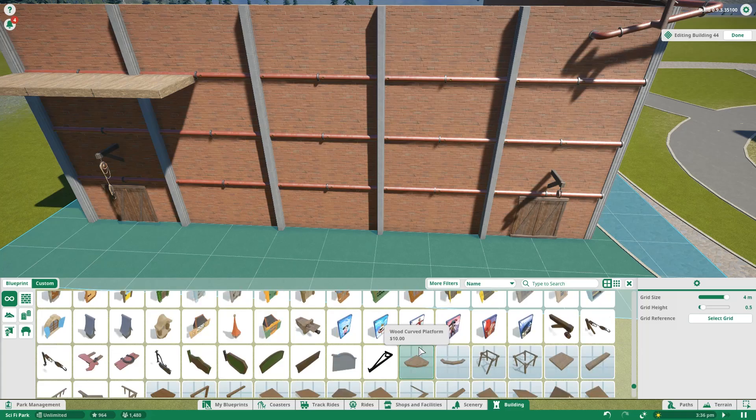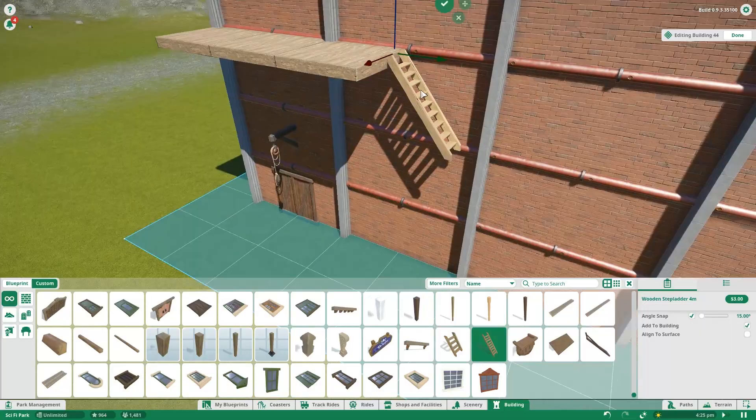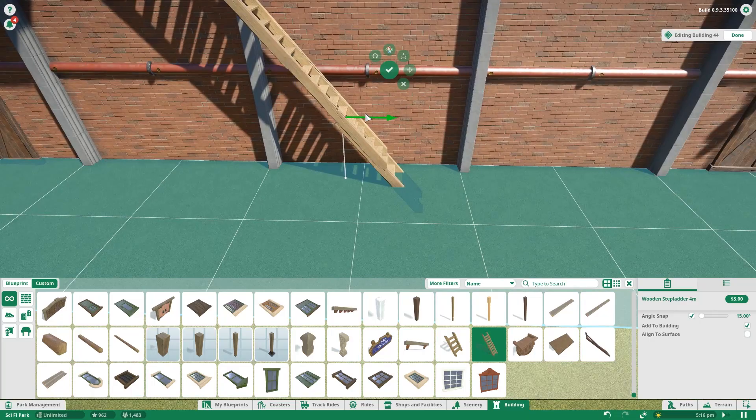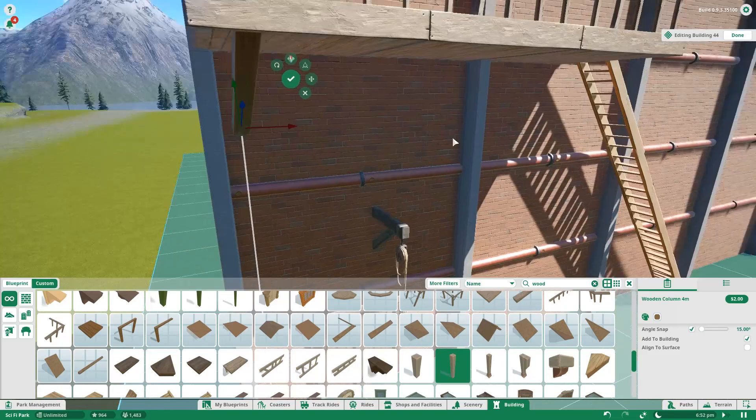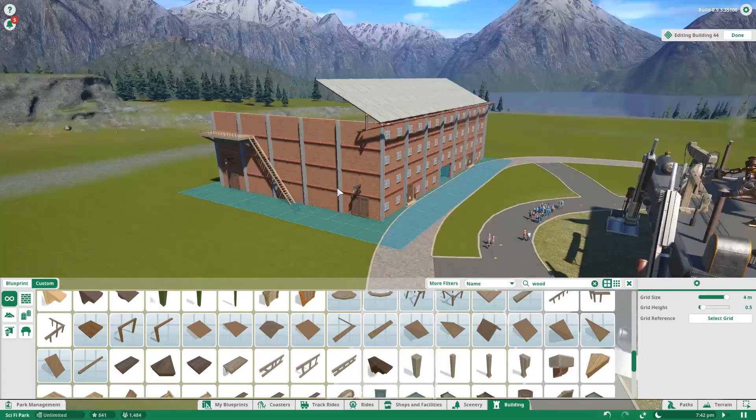I couldn't get these to line up, so I reduced it, grabbed it again, and made it more steep - there we go. Finally got that figured out. I love these things because they feel like they take so long in the video, but in the sped-up version it's like 10 seconds. Adding in some supports and the little fire escape catwalk - just some little details like that make it cool, make it less boring and flat. I like doing that.